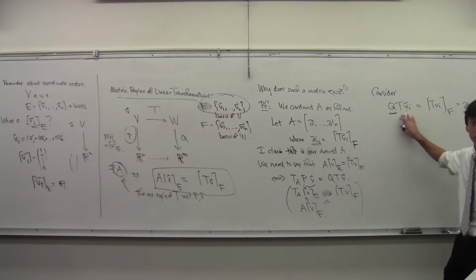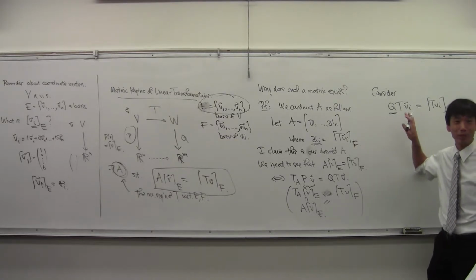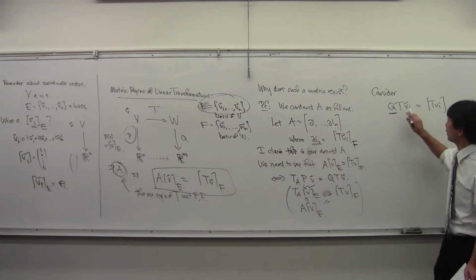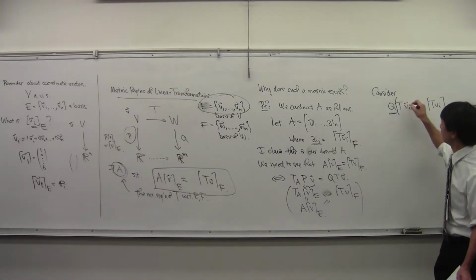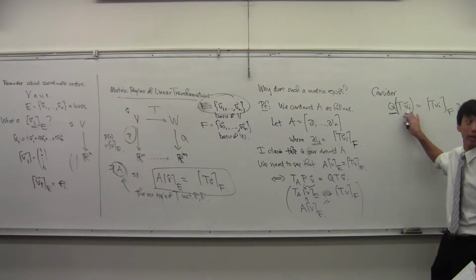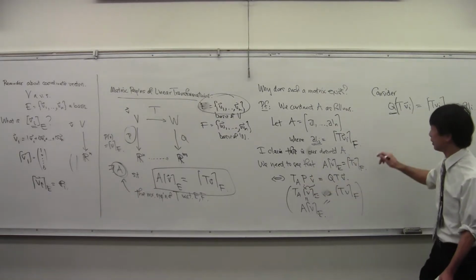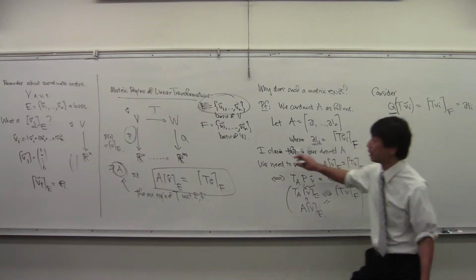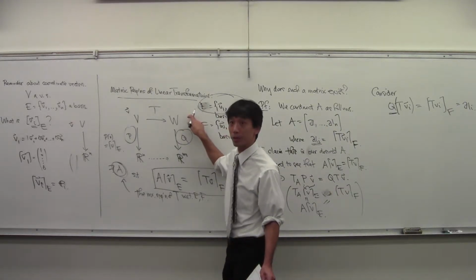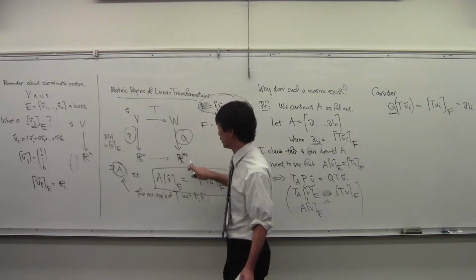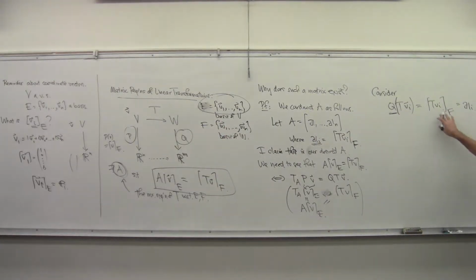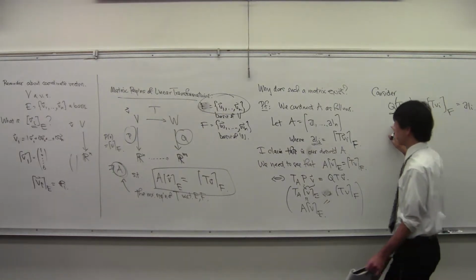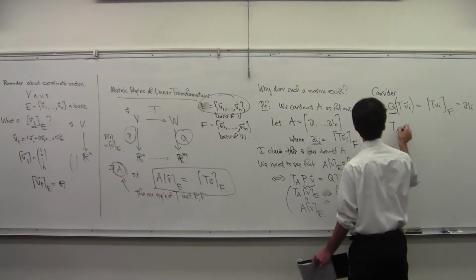Is everybody following what I'm doing here? Watch for a second, please. Right, Q T V_i. In case you're confused, this is a composition. You're taking Q of T V_i. Remember what Q is? Q says take the coordinate vector with respect to F. So it says take the coordinate vector with respect to F of T V_i. So that's what that is. That's easy. Okay. What about T_A P V_i?